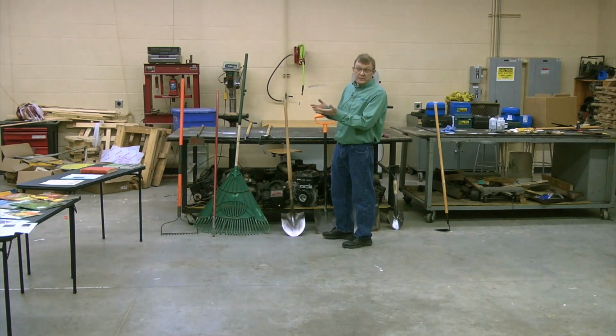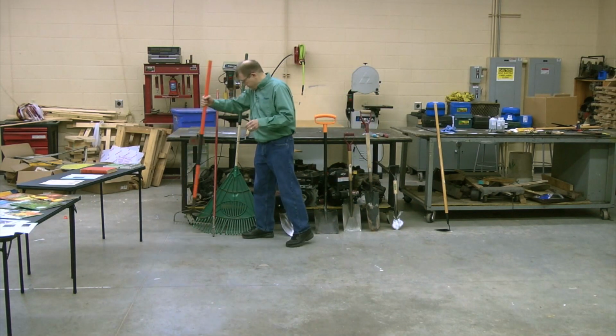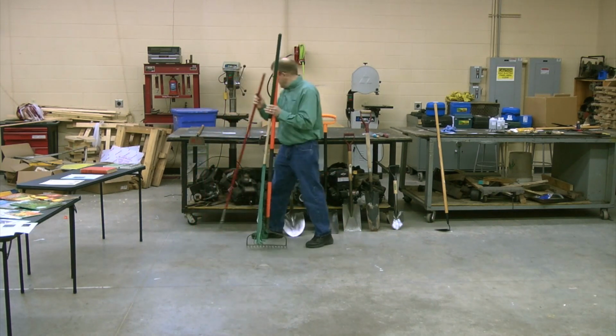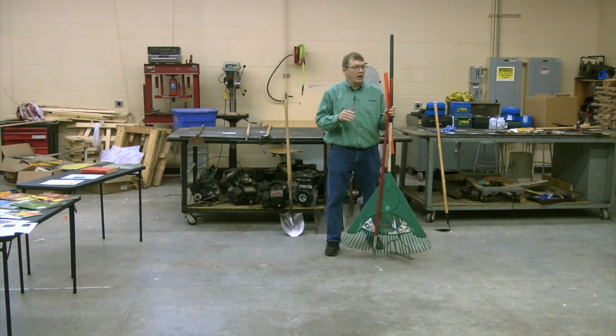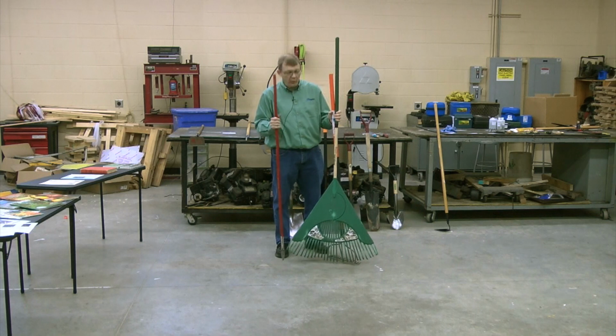When we look at handles, what do you want for a handle? You notice that I borrowed this from your greenhouse, and this one as well. So if you remove those, you'll see most of the tools I prefer are wood. I prefer the wood-handled tools. I think they're more comfortable. I think they have the right kind of feel for me.